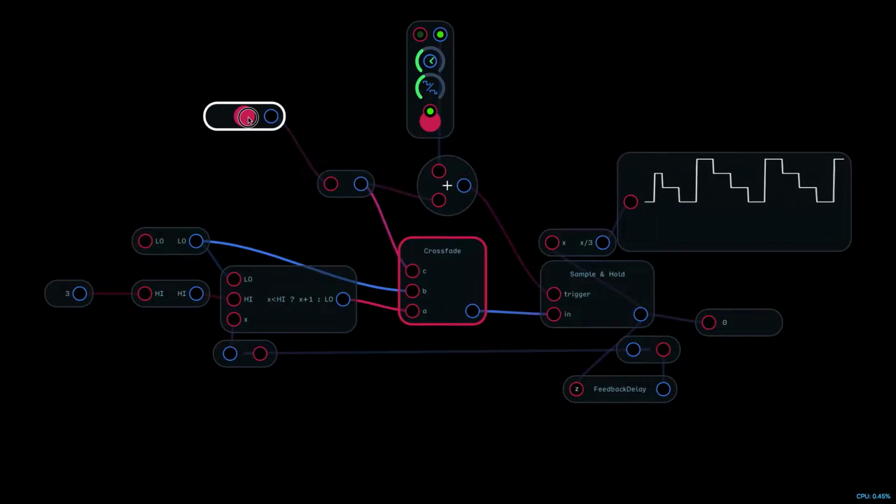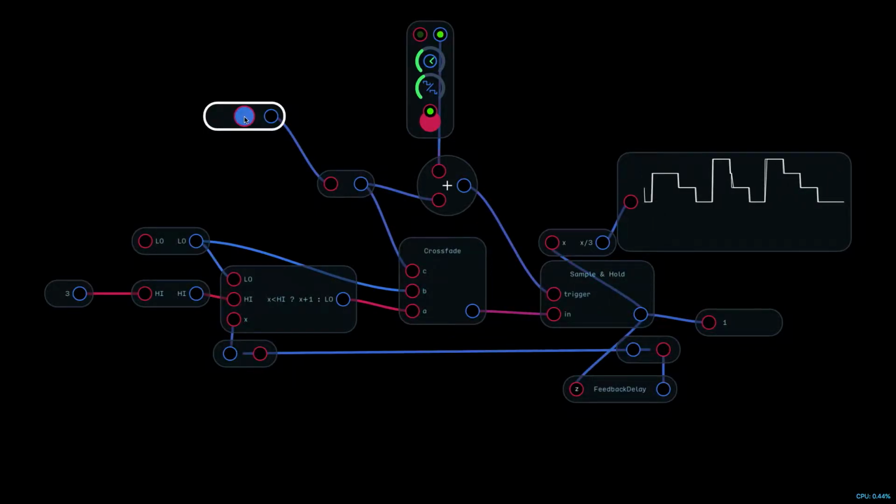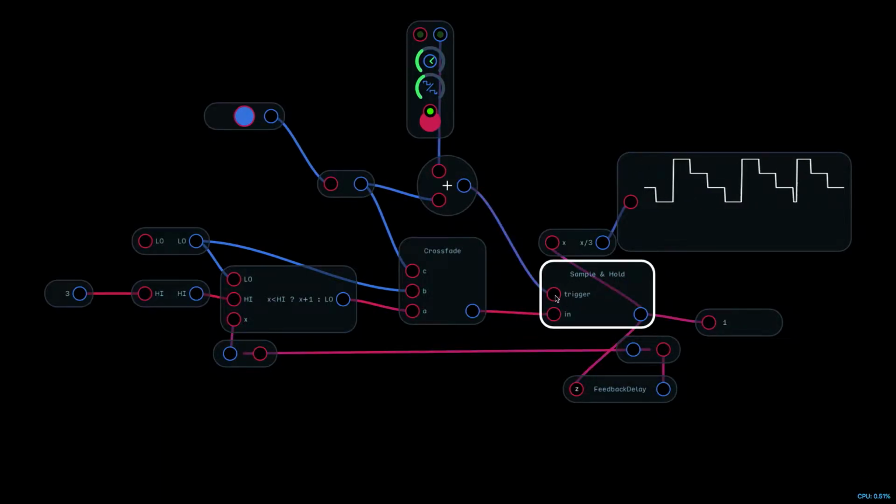We have to make sure that if the gate to the sample and hold is already high because there's a gate being sent to it to move the count forward, then you have to interrupt that, because otherwise it will disregard the reset gate. If we want the count to reset every time we send it a trigger, we're going to have to interrupt that step gate signal so that the sample and hold will trigger with the reset.